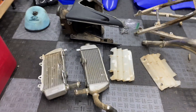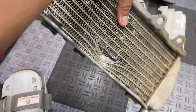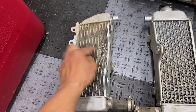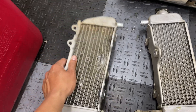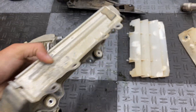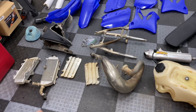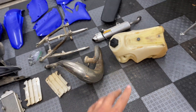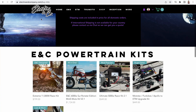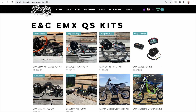This bike's definitely had a rough life. The left radiator is pretty banged up — looks like a stick pierced through the grill and I'm surprised it wasn't leaking. The right radiator had some bent brackets on the outside. I'm glad we're converting it to electric so none of these parts have to go back on. These were also filled with fluid, so we should be saving a lot of weight. Before we continue with the teardown, I want to quickly go over the kit I'm planning on using for this project.